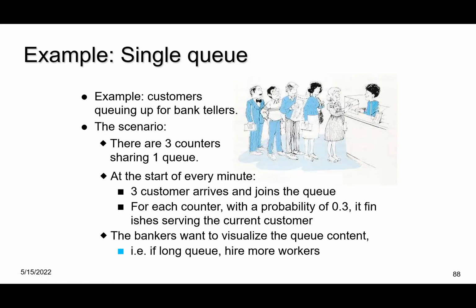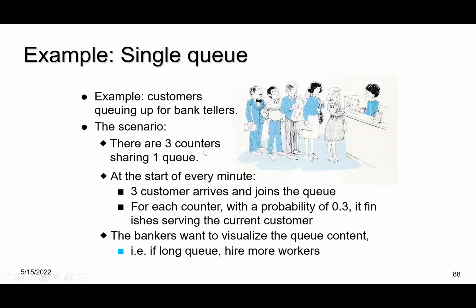So then we run the simulation, let's say I run for 100 minutes, let's say we loop 100 times to represent 100 minutes, and we want to know at the end how long the queue is. If based on this scenario the queue is too long, then it means maybe 3 counters might not be enough. Maybe I need to increase more counters, for example. So you can do this kind of simulation to find out.